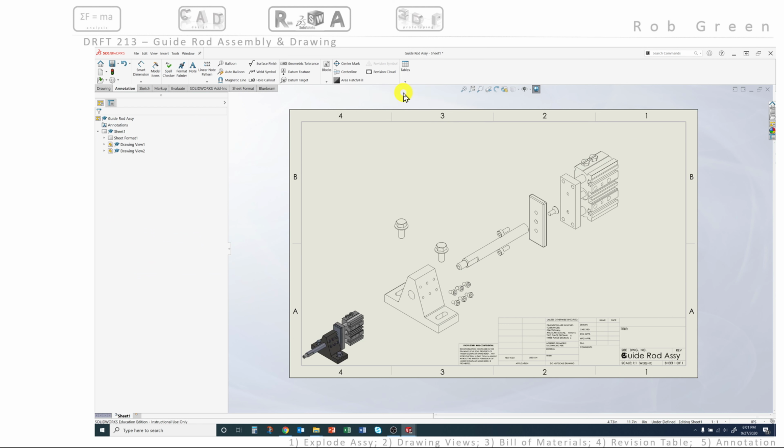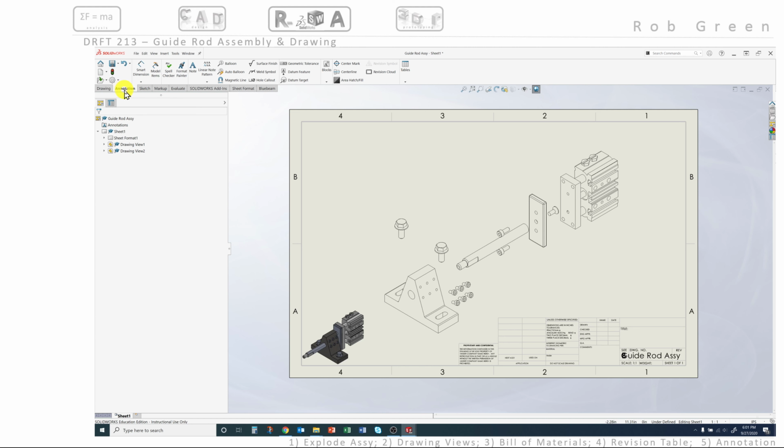And now I am in my annotation tab, and notice the tabs here are different than they were back in the assembly file. I have tabs relevant to a drawing: drawing, annotation, sketch, markup, and evaluate, and probably the only ones we're going to be using will be the annotation and the sketch tab. Okay, so let's put that bill of materials in.